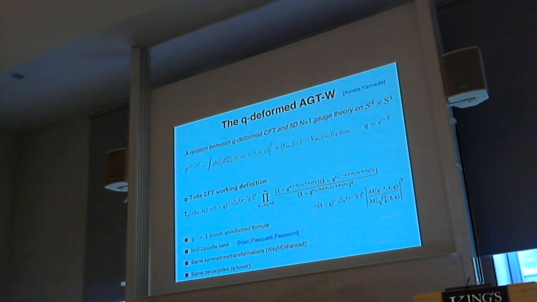And I can also rewrite it in terms of this calligraphic M, this other special function that I had when I was doing the topological strings calculation. And all you have to check is that, first of all, when we take q to 1, you get the formula that you have in the undeformed theory. For the N equal to 2 case, we know the three-point functions. Nieri, Pasquetti, and Passerini calculated it one or two years ago. And then, whenever we have a q-deformed function, we have to have the same symmetries and the same zeros and poles, up to the fact that you have an infinite q tower. You can think of it like a Kaluza-Klein tower.